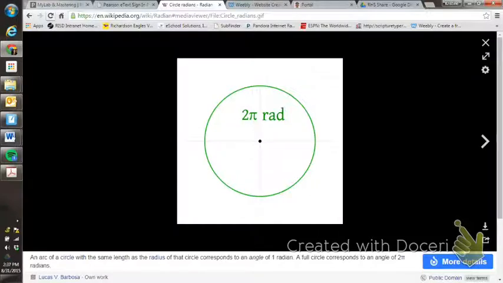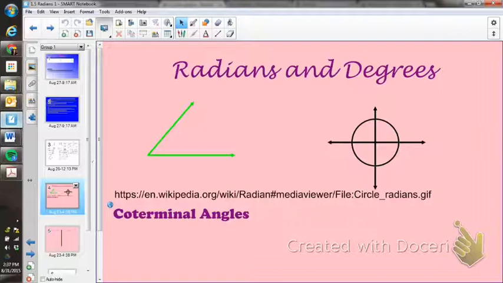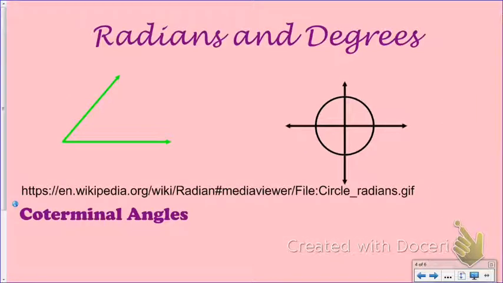So 2 pi radians is equivalent to a full circle, which means that 2 pi radians is equivalent to 360 degrees. Now if you look at this circle over here, let's say for example this radius was a distance of 1. If I wanted to find the circumference of that circle, I know my circumference is equal to 2 pi r. Well, if my radius was 1, in this case, that circumference would be 2 pi. Again, you're hopefully seeing where that 2 pi comes from here.